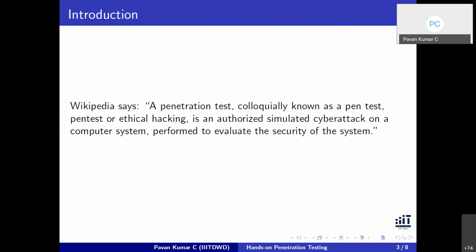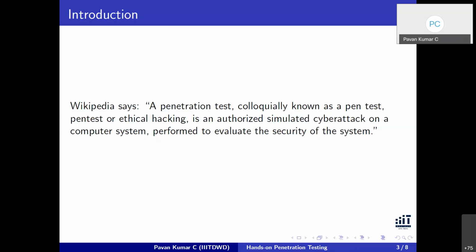Just understand here, to evaluate the security of the system. So we need to understand what vulnerabilities exist. But how do we do that? We are not going to say how much the system is vulnerable, but which vulnerabilities we can identify, and how a person can access those machines using these vulnerabilities.